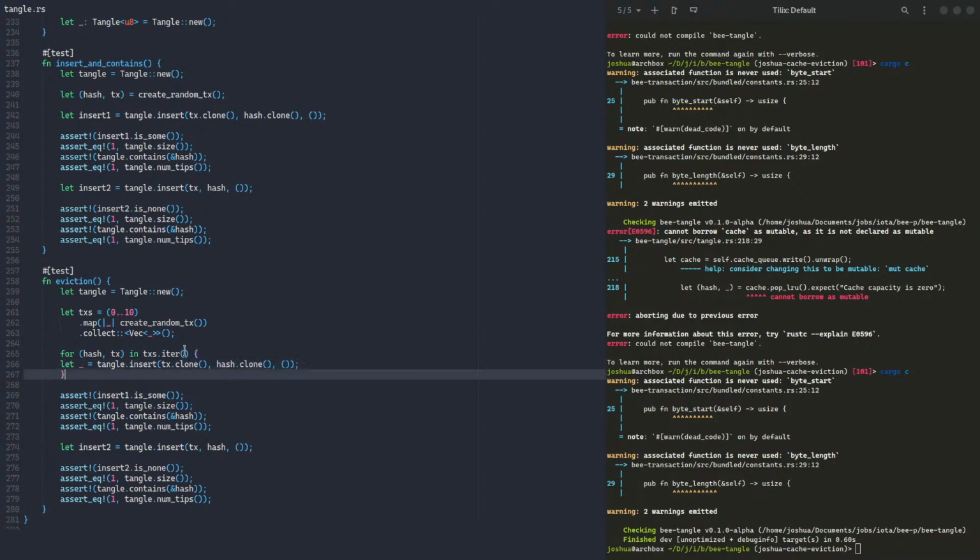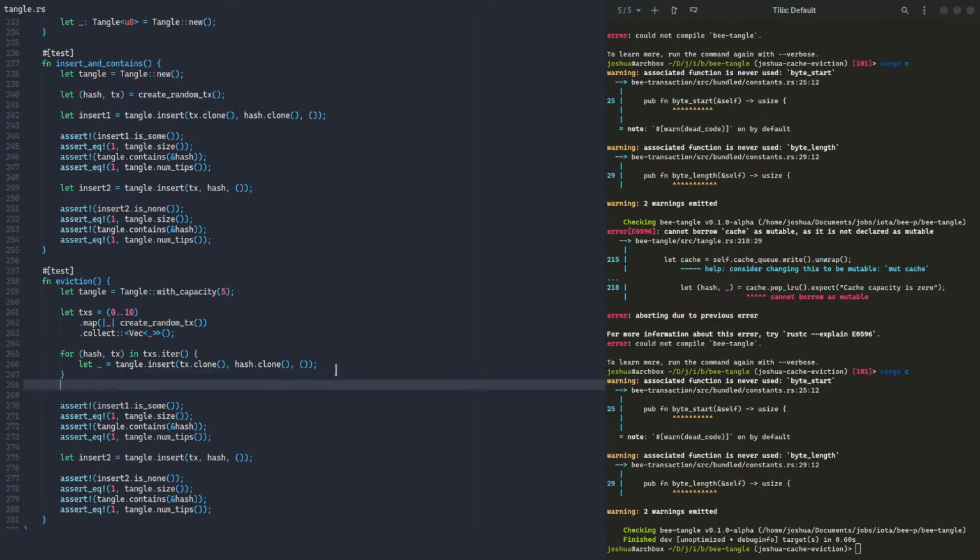Tell them on a live stream because I'm messing everything up at the moment. Okay, that should be fine. So we're also going to give it a capacity of, let's say, 5. And once we've inserted all of these things, in theory, once we get to the 5th entry, it should start removing them.